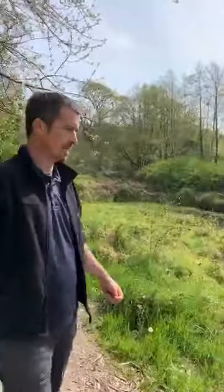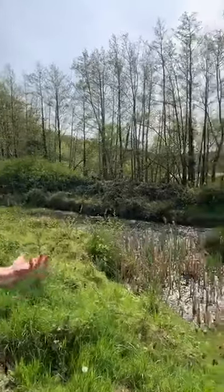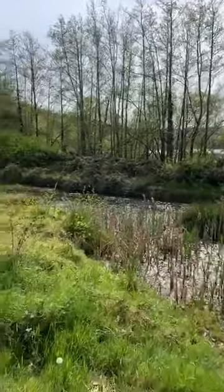So the water jump is very much more of a shallow water pond habitat, and you can see it's gone totally wild, and it's absolutely full of insects. And I'd love to bring a group down here and start pond dipping, because I remember as a child coming down and doing pond dipping, and it being a really interesting thing to be doing to get people interested in nature. And I think school groups, things like this, would benefit from these type of areas if it was done right. But I think if you do it once, it sticks in your head, and it's about introducing the young people to what's out there.